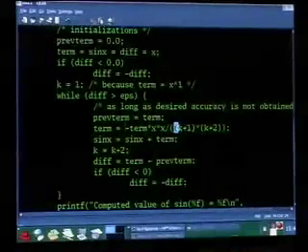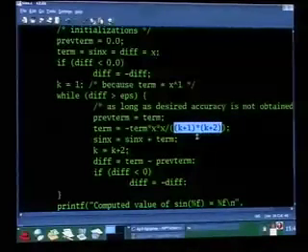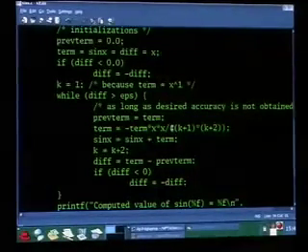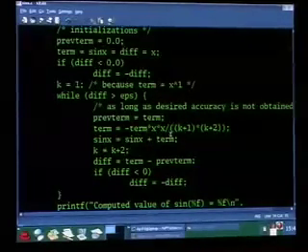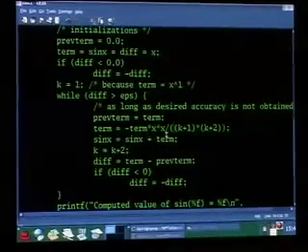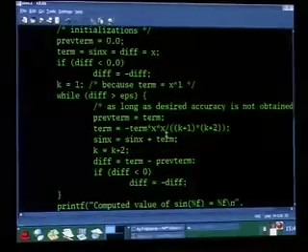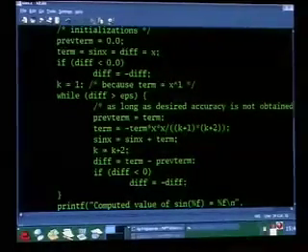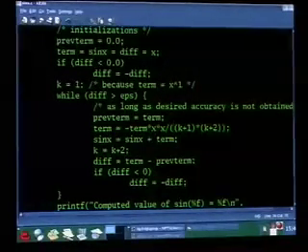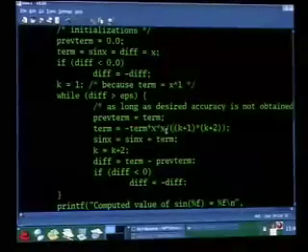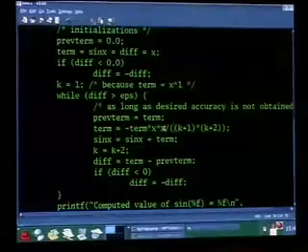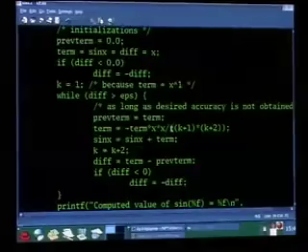Note that the expression k plus 1 times k plus 2 has to be enclosed in an extra set of brackets. That is because otherwise it will become equivalent to term times x square divided by k plus 1 but multiplied by k plus 2 instead of division by k plus 2. That's because the division and the multiplication operators have the same precedence, which we'll talk about in detail later on, and essentially they are carried out in left to right order. But we'll not worry about this. For the time being, let's just put these extra braces here.